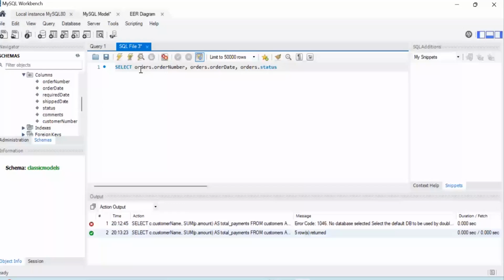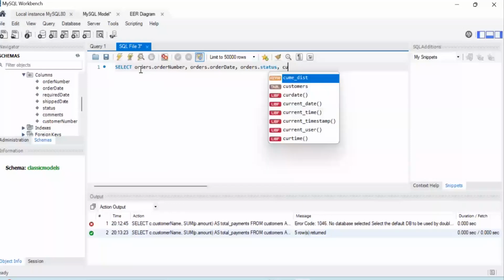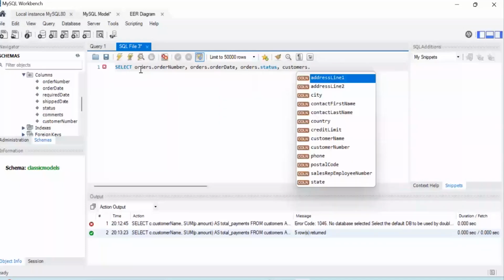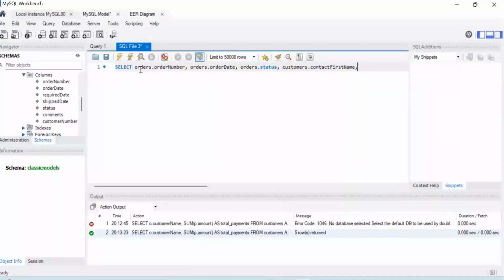Then we move on to the other table, which is the customer table, and we put the contact details. So the first contact we have here is the contact first name, customer.